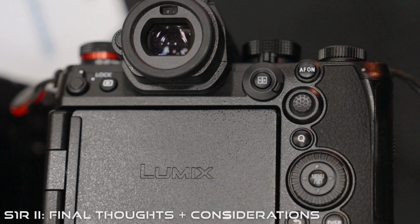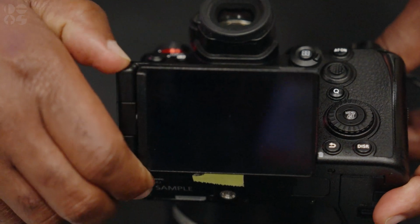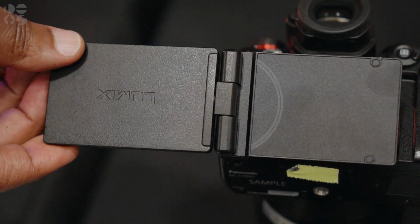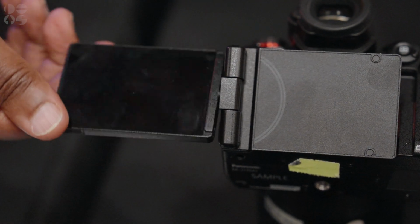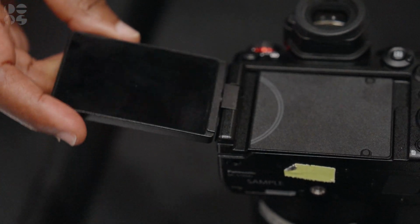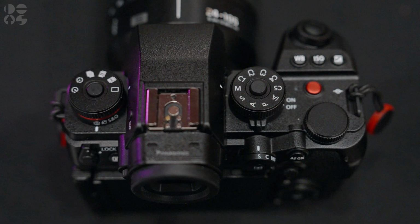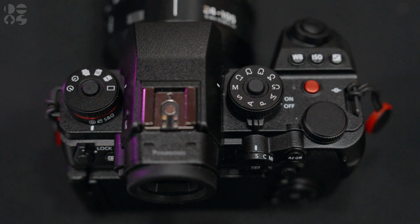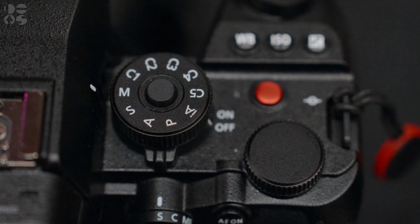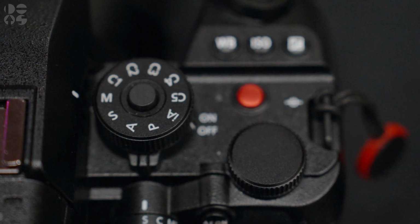Here are my final thoughts and considerations. In a previous video, I mentioned how the Lumix S5 IIX felt very similar to the Sony a7 III when it first launched. The S1R II feels like Panasonic's answer to Sony's Alpha 1 Mark II and Mark I, offering many of the same high-end features but at nearly half the price. What's truly impressive is the ability to shoot 8K 30p and 4K 120p in a camera that costs just under $4,000 brand new. This is a huge game changer for content creators who haven't yet invested in Sony, Nikon, or Canon mirrorless ecosystems. If you're looking for a body that can serve you for the next decade, this is it.